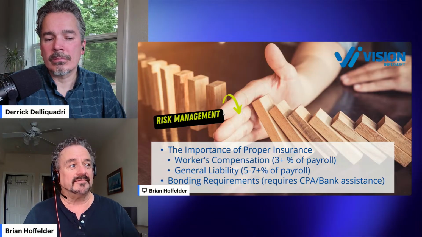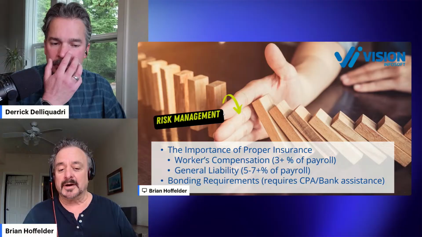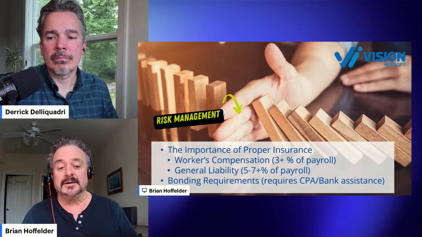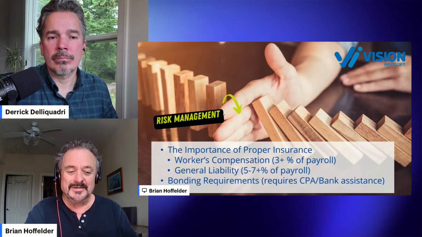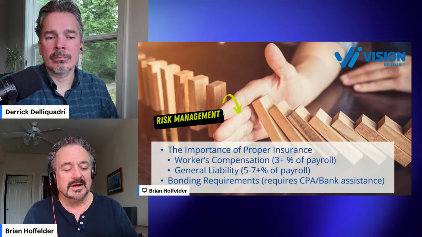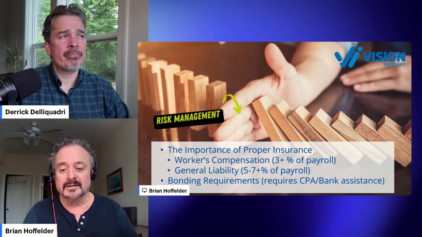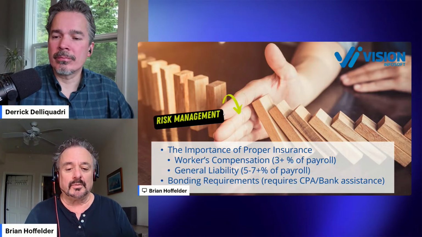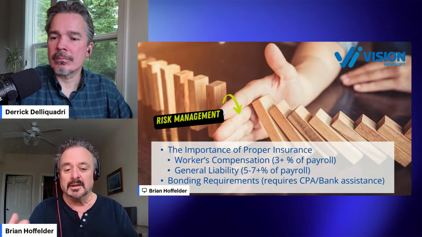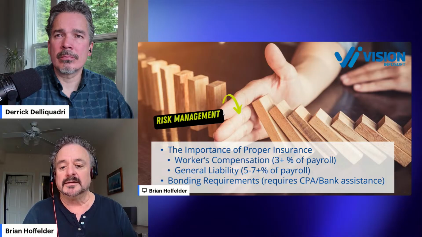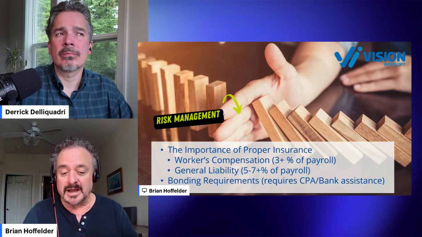I know in California you have to have workers' comp insurance. I'm not sure about all states, but I believe it's a requirement, and at least in California, the rates they charge are regulated, and they have ways they adjust those rates based on your experience. But basically, the standard rates are regulated. Workers' comp insurance protects you against an employee that gets hurt on the job. General liability is just the general liability of your whole business. Again, that's typically tied to payroll. It's typically 5 to 7% or more of your payroll.